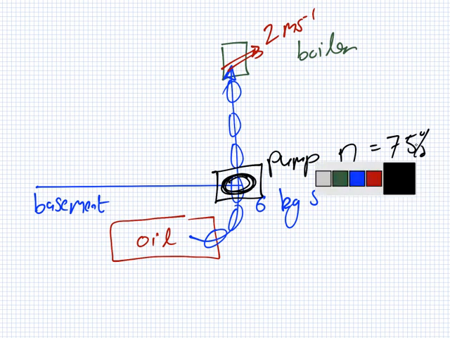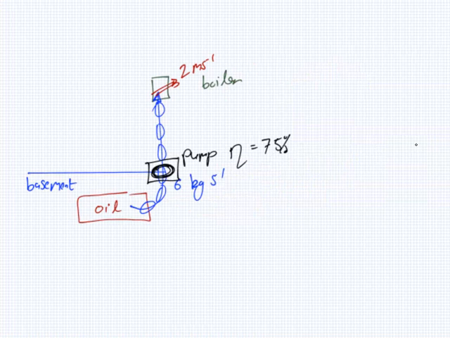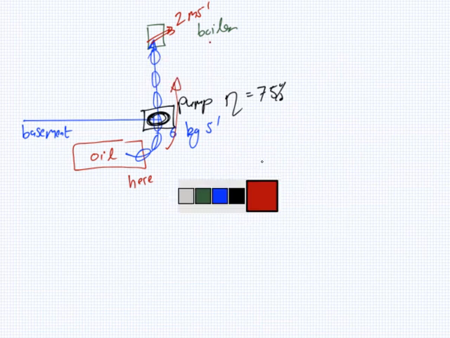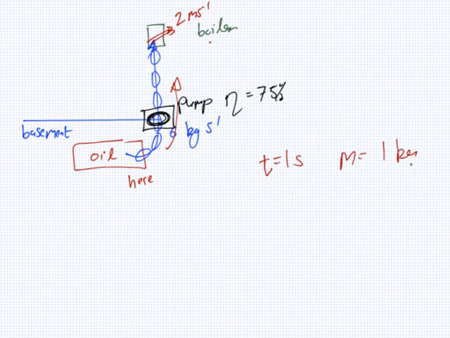Okay, I think I'd like to do this one together. It's a little bit tricky. The easiest way to do this first is just look at it per second. So in 1 second, what has the pump done? It's taken 6 kilograms out from here and it's pushing it up to here. So in 1 second, the mass is 6 kilograms. Let me just write that in.